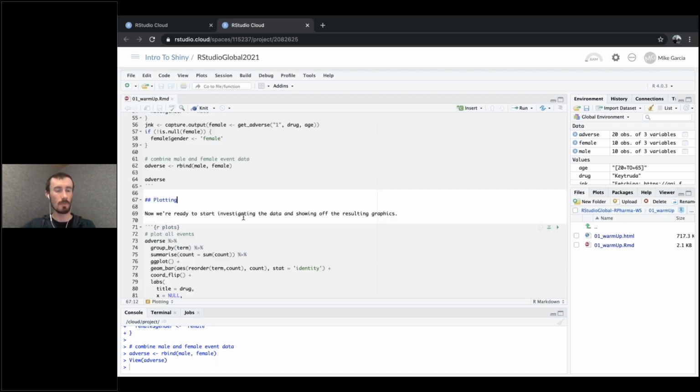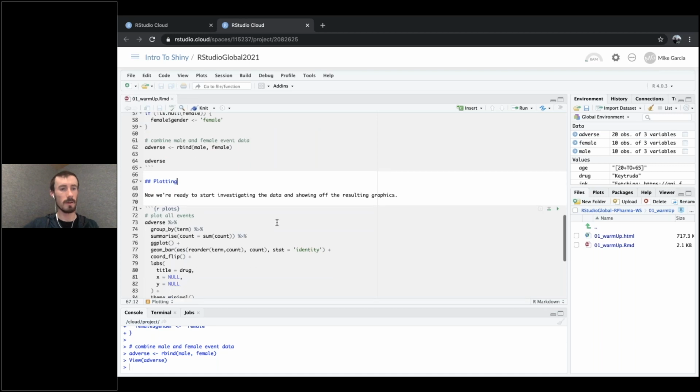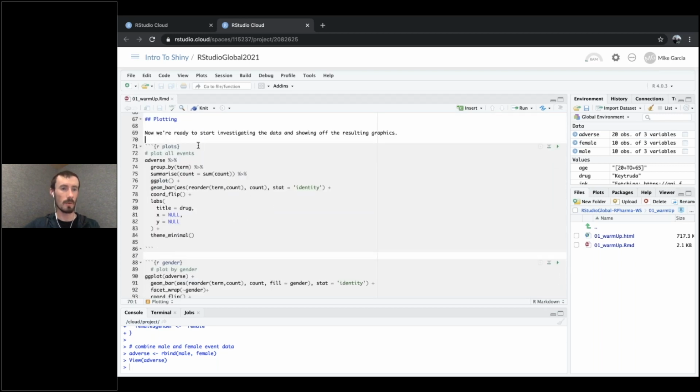Let's move ahead and start plotting that. We're not really going to focus on teaching tidyverse or teaching ggplot, but I'm going to go over a few key things to either refresh your memory, or if you're new to this, to help you follow along.